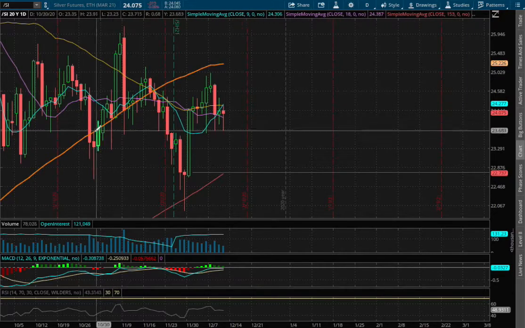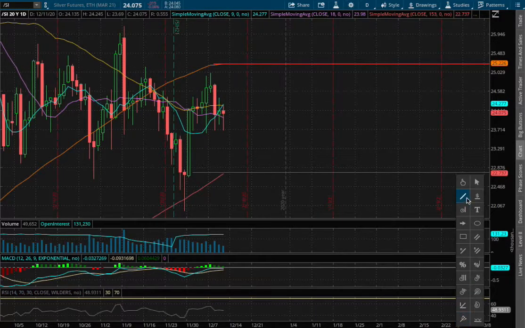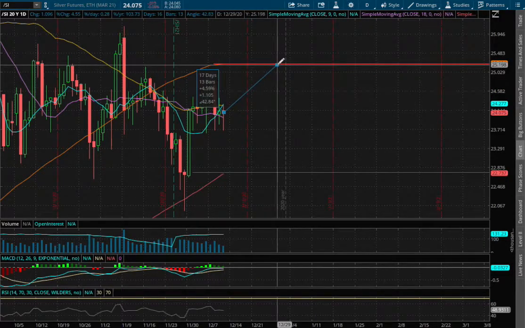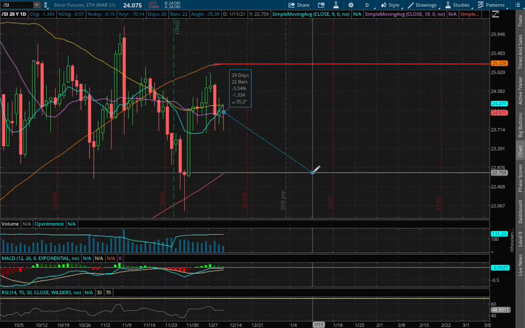as support in the past, and since we're below support, it now acts as our resistance at the price of $25.23. If we were to head up higher to test that resistance, that price movement to the upside is roughly around 4.7%, and to test support, that is around 5.5% to the downside.